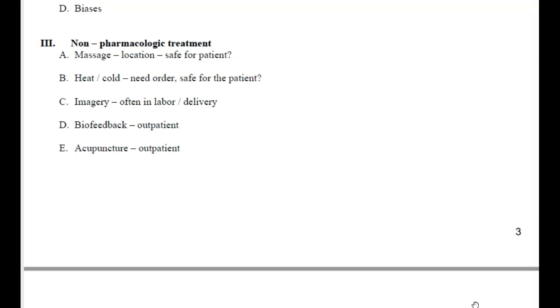We also have biofeedback. This is often done outpatient. So in here, patients are provided with situations. The therapist guides the patient through relaxation techniques. This is often used with hypertension, tension headaches, chronic pain, and also we have acupuncture. So acupuncture, again, this is also done outpatient. And for some patients, especially patients with chronic pain, they do report that they benefit from acupuncture.